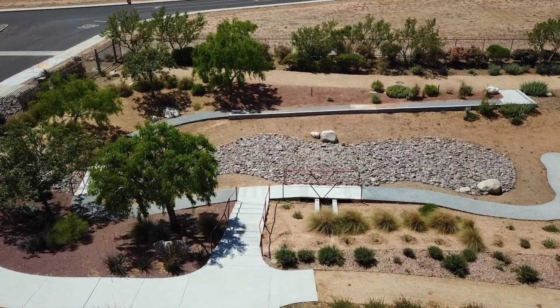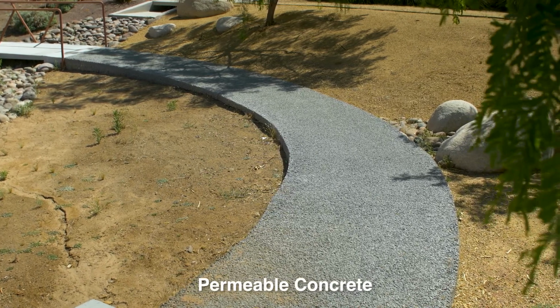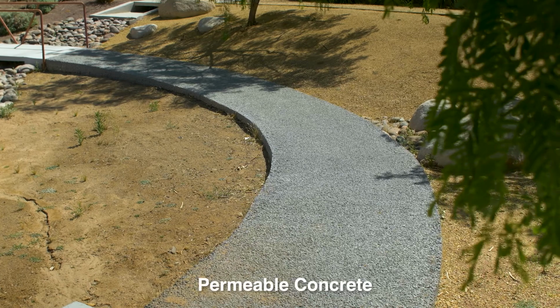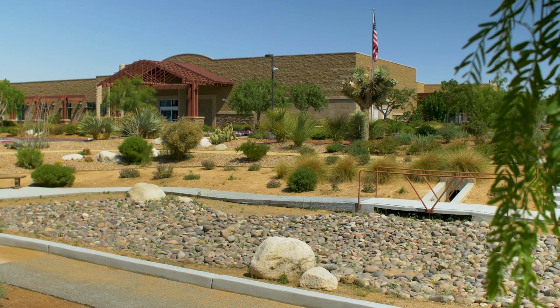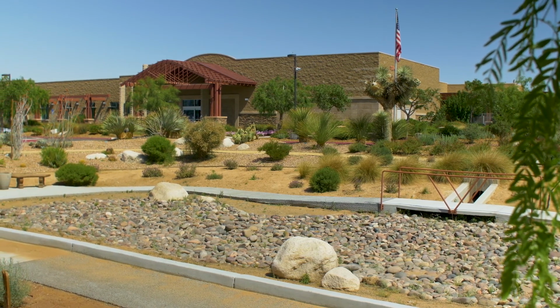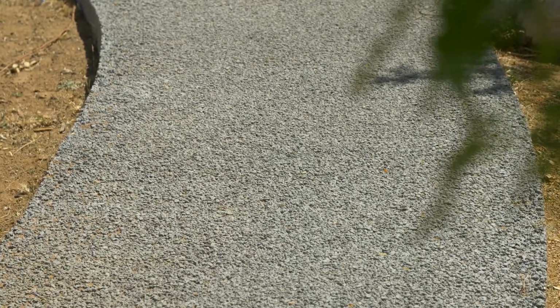Going back to your question about why we do this, it's to give examples, and I'd like to just point out the permeable concrete that we incorporated into the garden, and that's really unique because this concrete allows water to be infiltrated into the ground still, so it does not create that hard layer of runoff. And so something that we as groundwater managers want to make sure we encourage is allowing all that water to go into the ground. So no plastics, no hardscapes. I'll make sure that there's an access to the ground for that water to get through. And so that permeable concrete, it kind of looks like a rice cake if you were to look at it, and allows water to flow right through it.